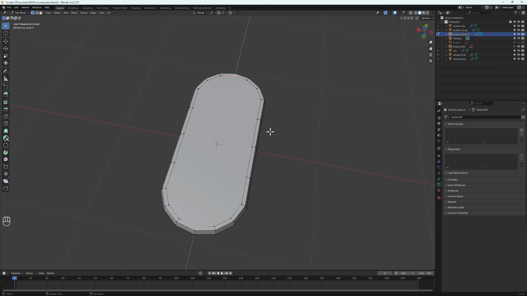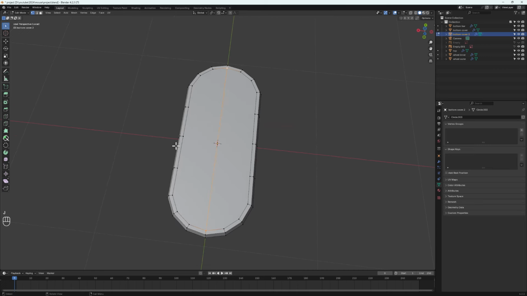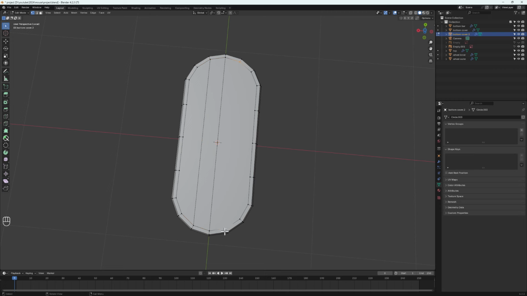We could have used grid fill, but I think this is the best way because of the details we want to create at the middle. So I'll hit J to add like this, then select this one, and then this, then hit J to join them. Then I'll do the same thing here, J to join them. Then we join from here to here like this.